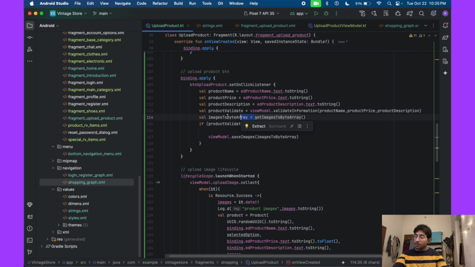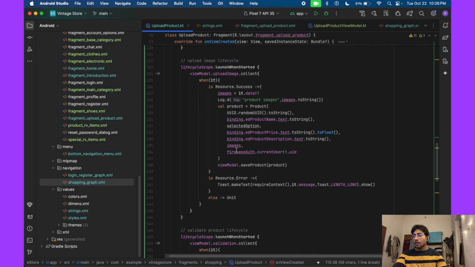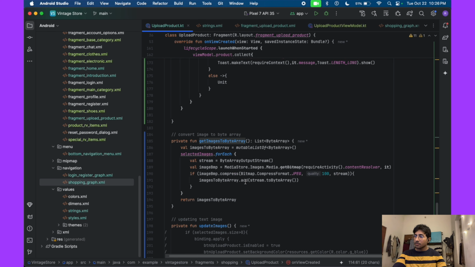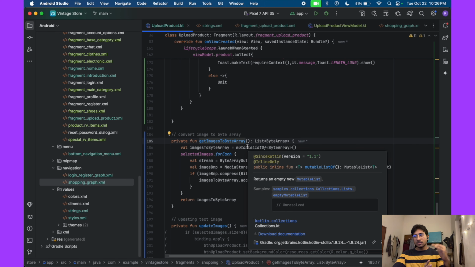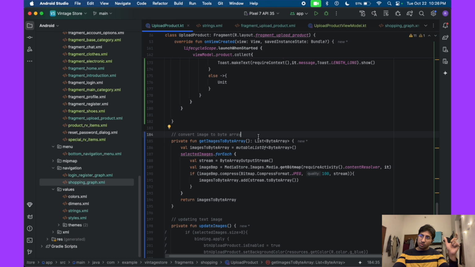So how am I converting those images into byte arrays? Before storing the images, I'm calling this function, get images to byte array. Where is this function? Let me highlight it. What this function does is take the images and convert them into a list of byte arrays. Previously you had a list of images, and now you have a list of byte arrays.